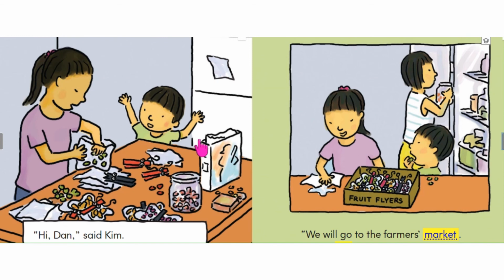So in the beginning, boys and girls, we do see that Kim is putting together her what? Good job. She's putting together her bats and her bugs. And she has a mess all over because she wants to sell them at the market. Good job. So that's what happened at the beginning, right? First, Kim was going to sell at the market.